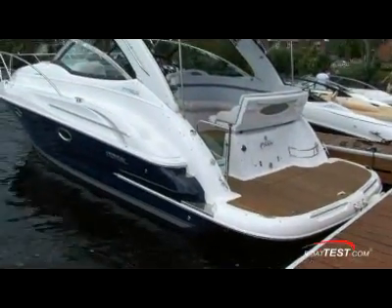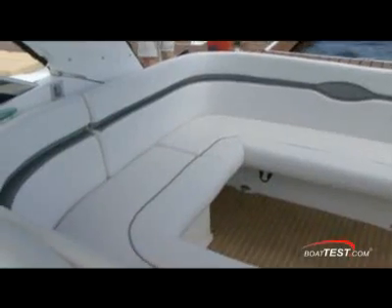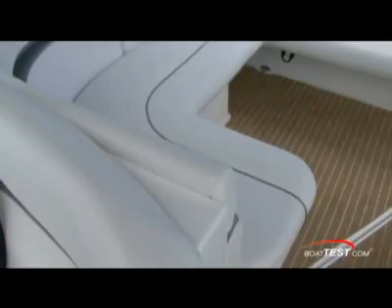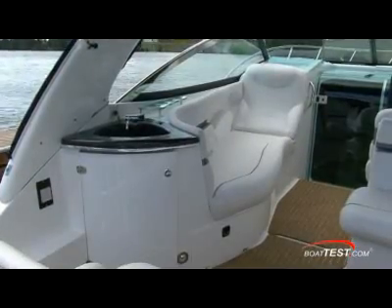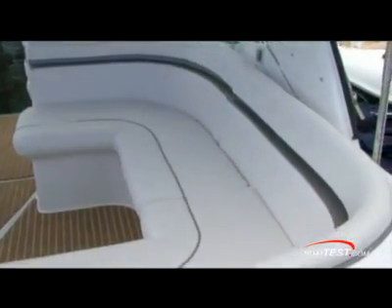The clear transom door makes the cockpit seem even larger. With a 33 footer, you are certainly going to entertain family and friends on board, so the standard cockpit refreshment center is a must. The countertop is garnished in anthracite and bottle and glass holders are dropped in. Starboard side seating is U-shaped with a sliding extension complementing the forward port lounger.